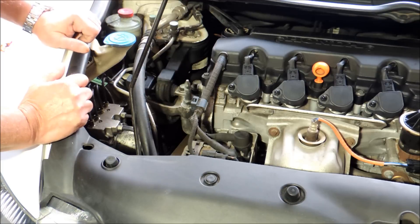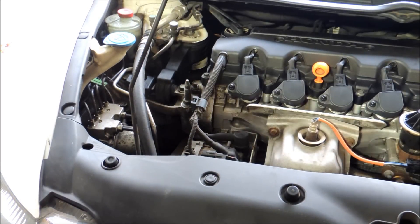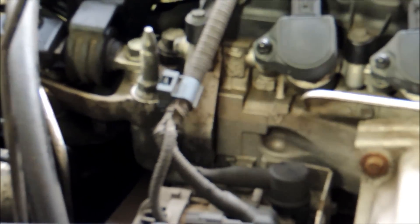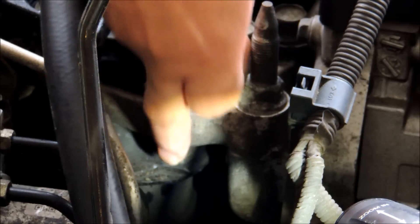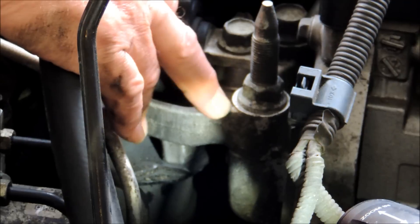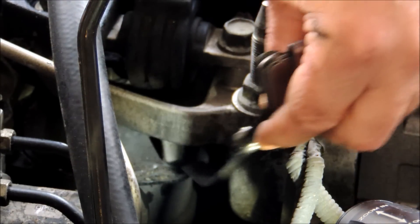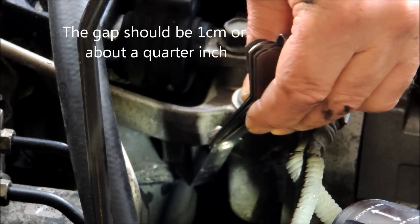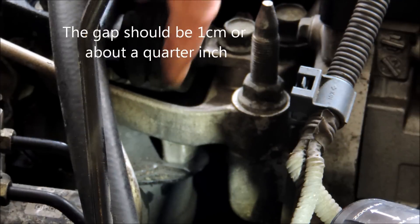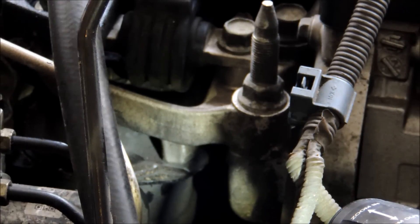First step, get the hood up. Second step, look down here — there's a block, a little metal protrusion or tab on the bottom of the top motor mount, the front top motor mount. Take something thin like an old feeler gauge. If you can't get your feeler gauge underneath that, or you don't have a bit of a gap — and I'll show you what the gap looks like when we replace it — then you most likely have a defective front motor mount. Although it looks good and there's no visible problems, this thing has sagged, and that's giving you this vibration.